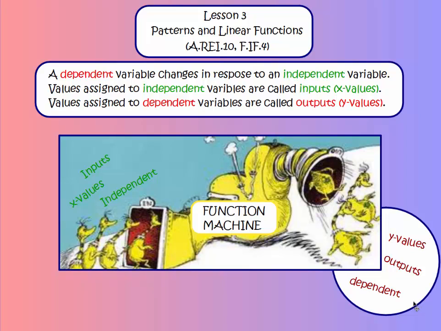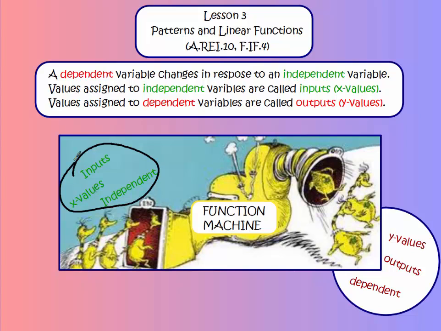So remember the sneeches from the other day. I have the words input, x values, independent. These are what are going into our function machine. Now in the case of this function machine, its rule was add a star. So kind of a +1 machine, if you would. As the sneeches go into the function machine, whatever goes in, a plain-bellied sneech, comes out with 1 star on it. So this is a function machine.